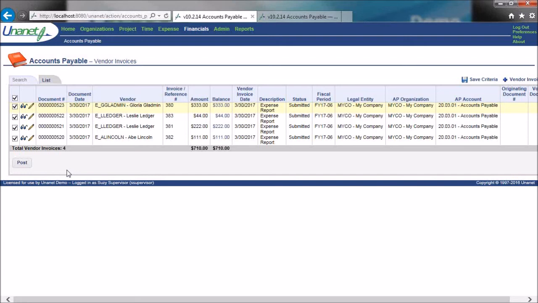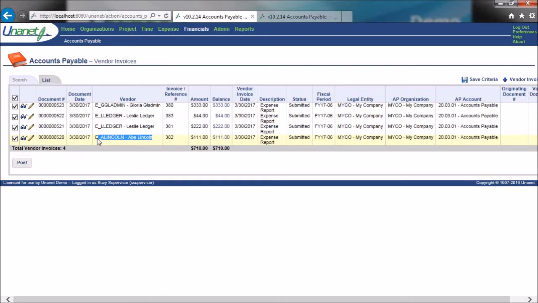That's 1. 2, as I just mentioned, if you plan to pay your employees out of Unanet for expense reports, you want to set up a vendor organization with a vendor profile, and you associate that on the person record on the expense tab. So if you're looking in your own system right now, you'll see that field on the expense tab that says vendor organization. And if you void a vendor invoice, so if I took one of these and posted it and then voided this Abe Lincoln invoice, unfortunately, the expense report does not pop back up the next time I go to do this process. So you would have to manually create that invoice in order to pay Abe Lincoln.